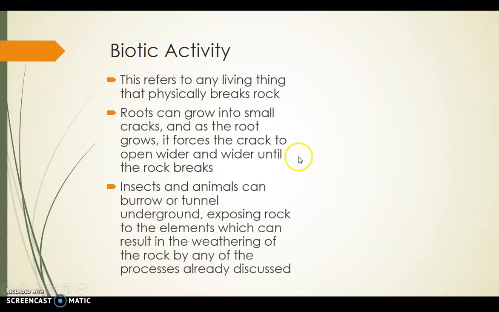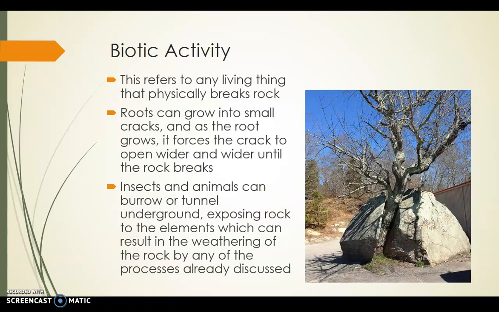But insects and animals can also cause some of this weathering. What they do is they burrow and they tunnel, and they expose rock that is underground to the air, to the water, before erosion would naturally get at it. So now, even though it's underground, it can still weather. All of these other processes can still happen, even though it's not at the surface, and that's because of the animals. And there's a very dramatic view of a tree that has, well, it has weathered the rock.